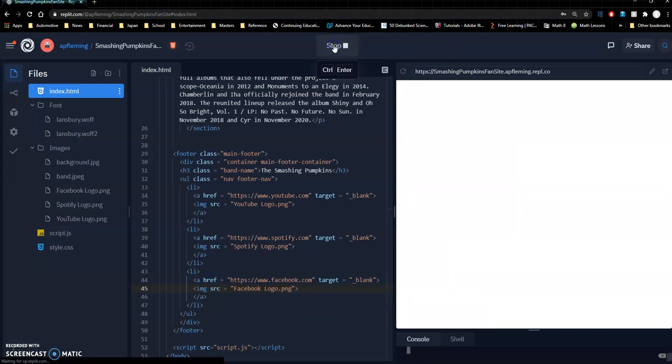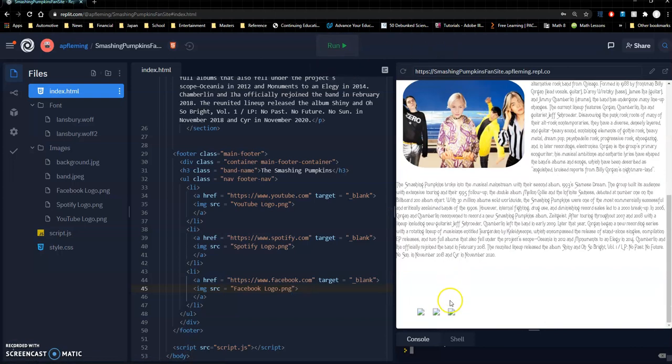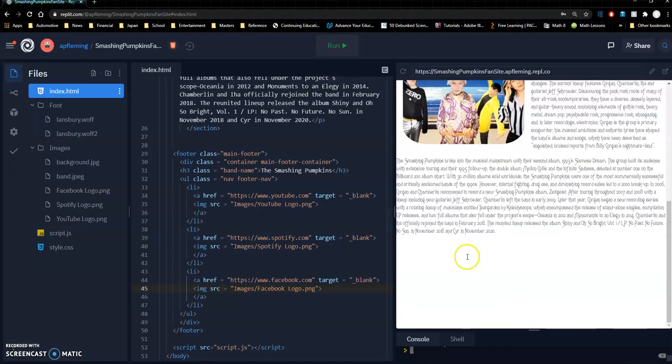So let's run that and see. Now those images, whoops. Oh, what did I forget? It has to be in the images folder. So if you don't do it right, you get those little blanks there. So I'm just going to copy that and put those in too. Okay, that should fix that problem. Now they might not be visible. They are there. They're just not visible because they are white, and we're going to change that color there.